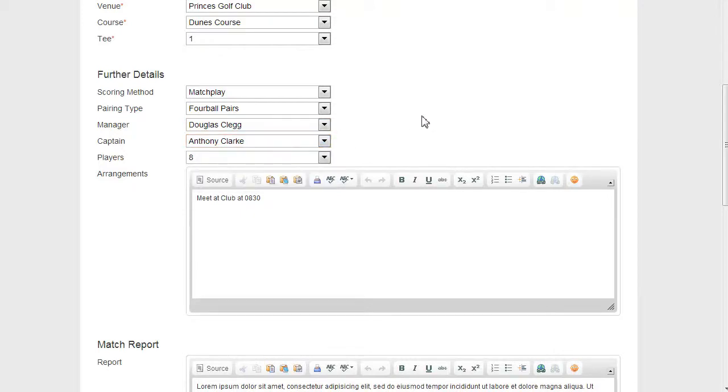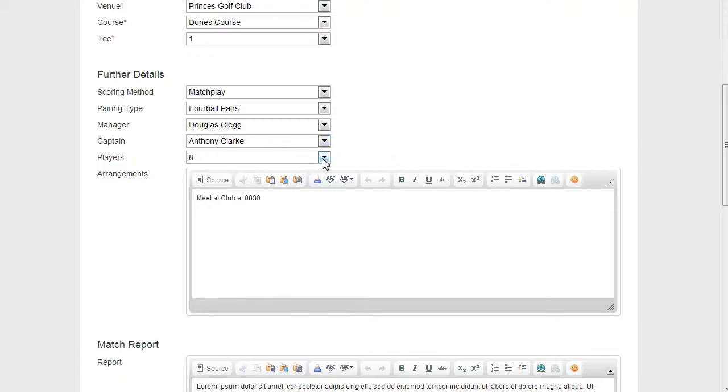Now, when the team manager's administrator logs in, he will be able to set up managers and captains for individual teams, and it may well be that there's more than one person that can act as manager and more than one person that can act as captain for a particular team. Whatever that situation is, that will be reflected in these lookup fields here. Okay, so those need to be set up correctly. You could also have the manager and the captain as the same person.